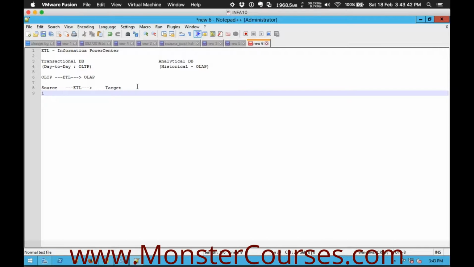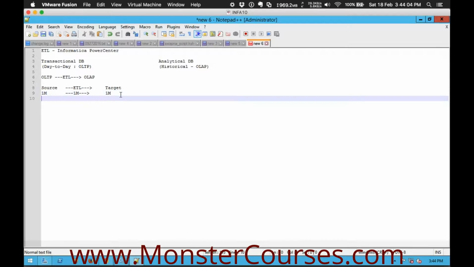Let's say I have 1 million records in my source database at the very beginning, on day 1. Your ETL job will bring all 1 million records, and because this is the very first time, the target is completely empty, so it brings and populates all 1 million records to the target.